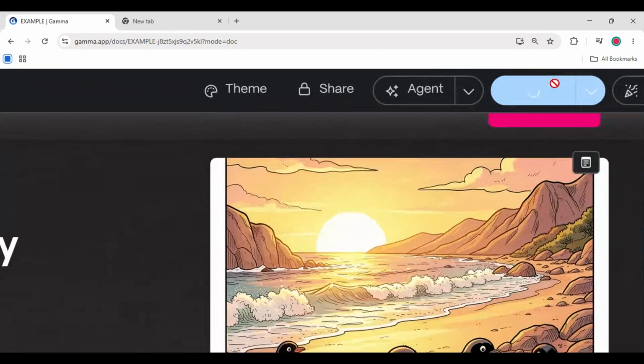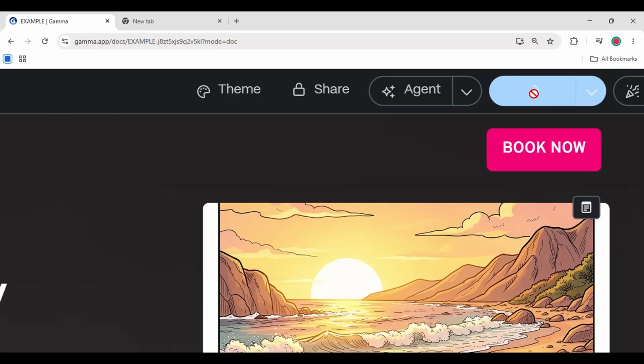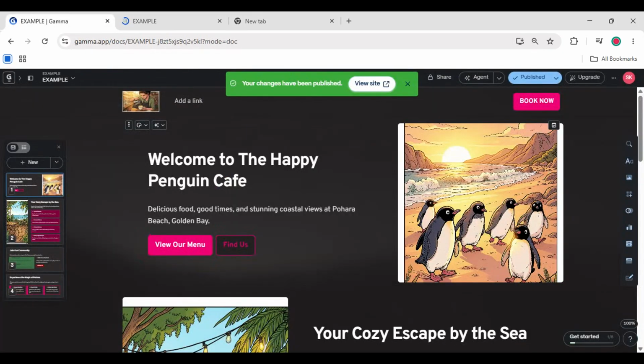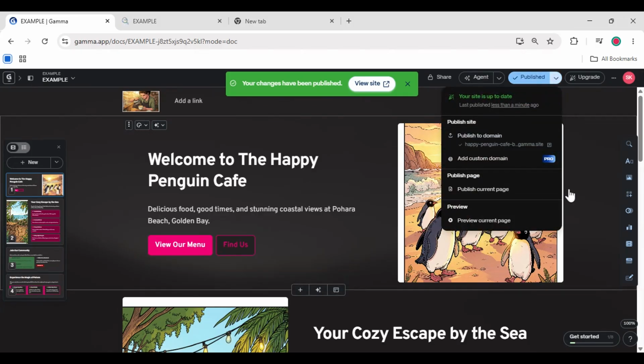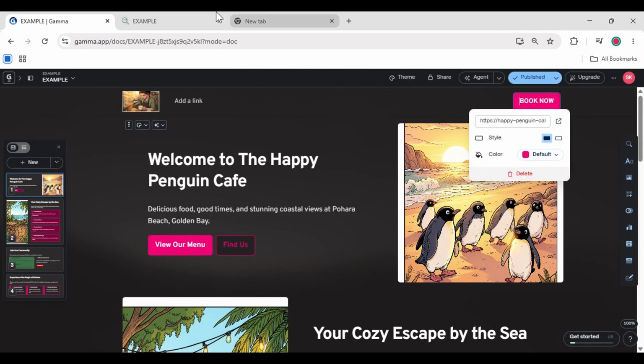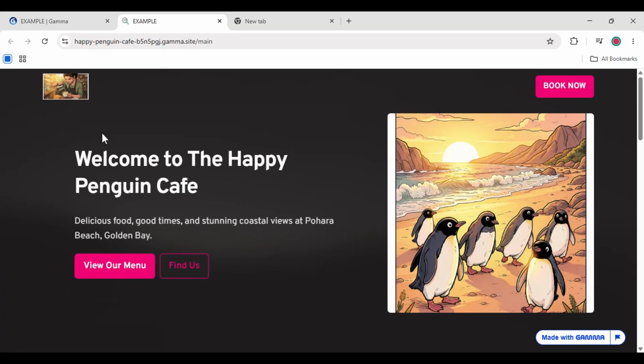Here, choose the setting that makes your site public or publishes it to the web. This is what creates a live version of your site that anyone with the link can view. After selecting that option, Gamma may show you a preview of the site link or a confirmation screen with the URL that will be assigned to your project. Take a second to review that link so you know exactly what will be shared. Once you're ready, click Publish or Update to confirm the changes. Gamma will then generate the public version of your site and make it available online.